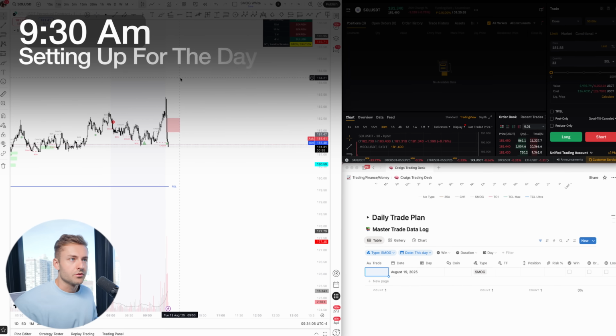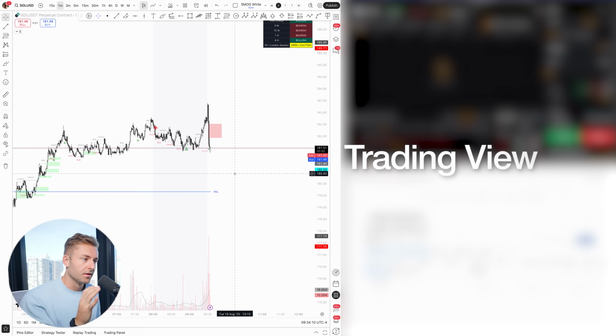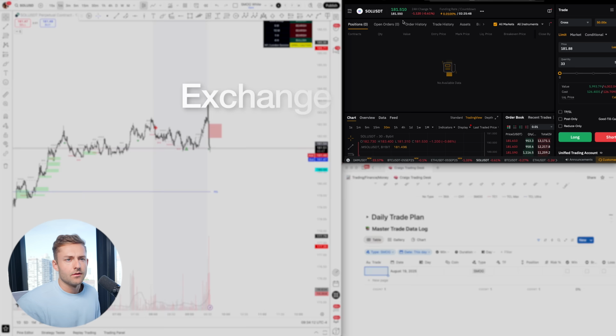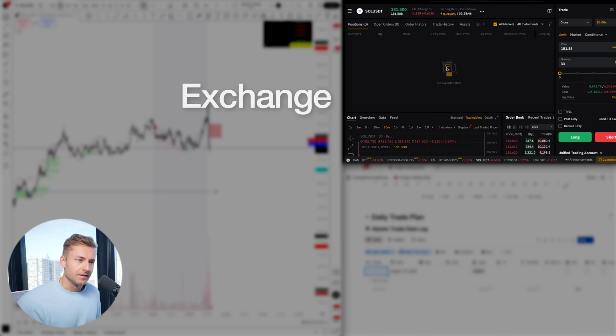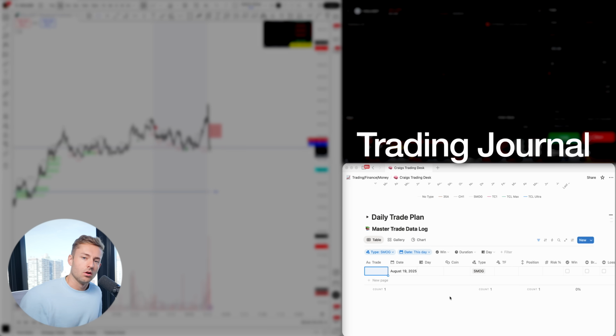All right, so hopping into our trading session, here on my left side, I have TradingView populated. I'll go over what sort of setup here in a second. Over here, we have our exchange where we're actually going to be executing these trades. And then right here, I have my Notion pulled up where I'm going to be logging all of my trade information. So this is where I'm going to be tracking the data for the day, inputting all the trades that we do take. That way we can see how we stack up and actually be able to measure our data and journal all of our information.